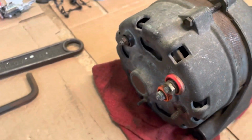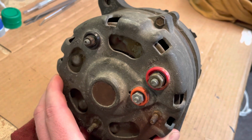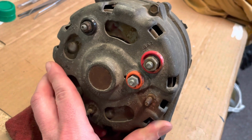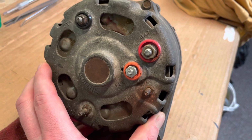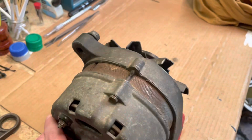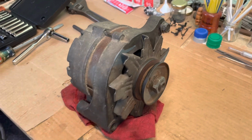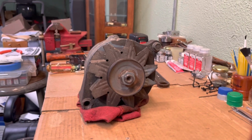And you take a look at the back here. You can see we got some terminals back there. The black one is your stator. The red is your battery. Orange looks like, yep, that's field. And you got your ground right here. So I'll show you what I usually do when I rebuild one of these, and we'll go ahead and get into it.